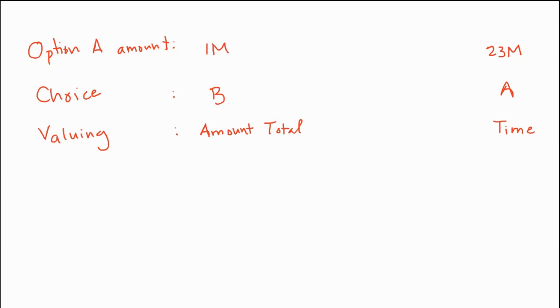The timing of receiving the money is a little bit more important when the amounts are kind of close. So these are two extremes. Now, of course, the example was given with 13.5 million, which is somewhere in between. And judging by the results of the poll, it was not obvious which one you should choose. We had pretty much an even split in the class, because it's not clear how these two relate. Which one should you value more here?